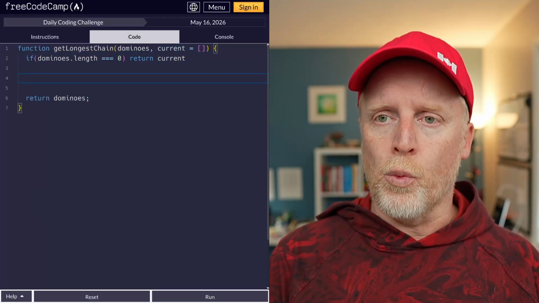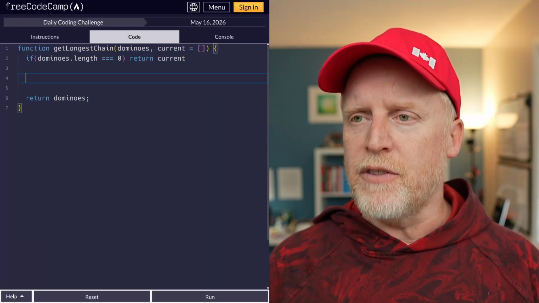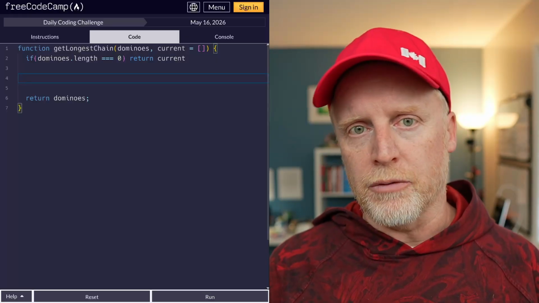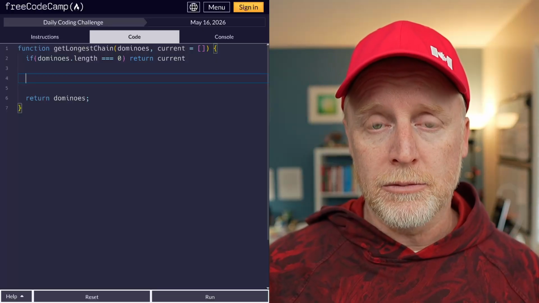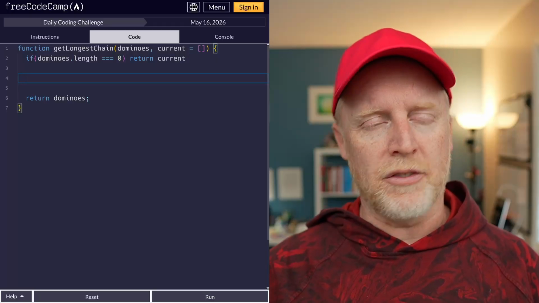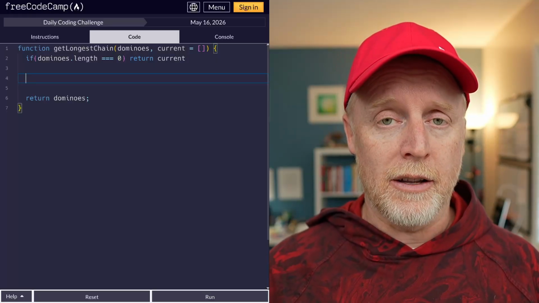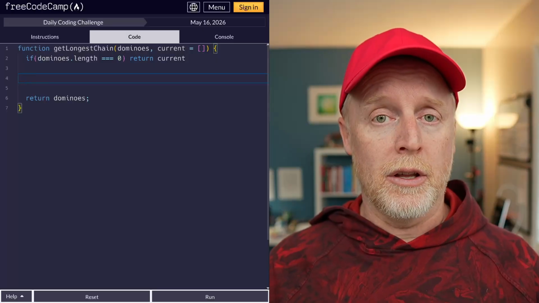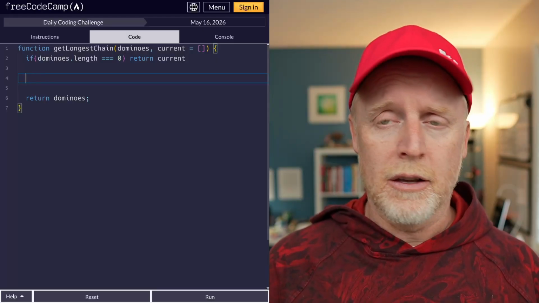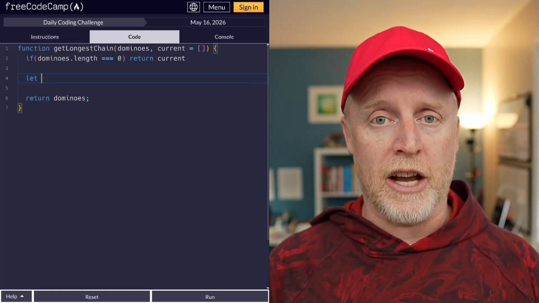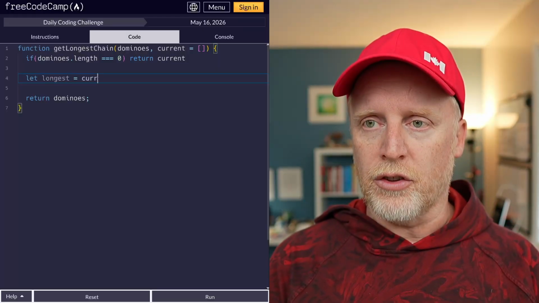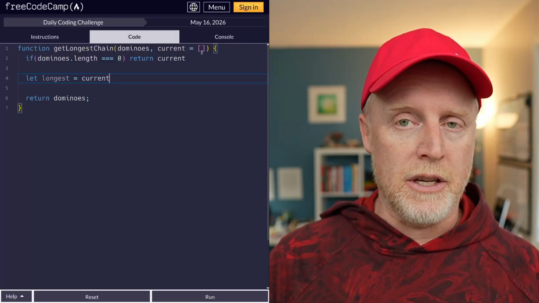So from here, we want to create a loop, and it feels very weird to me. This might actually be part of what tripped me up: a loop inside of a recursive function. The recursive function is the loop. So needing a loop feels very foreign to me. But in this case, we need to test each and every domino, right? And we need to build out the longest string based on those dominoes, and then test for length. So the first thing is a variable where we can check or capture the longest, right? Just like this, we're going to set that to current, which is our empty array.